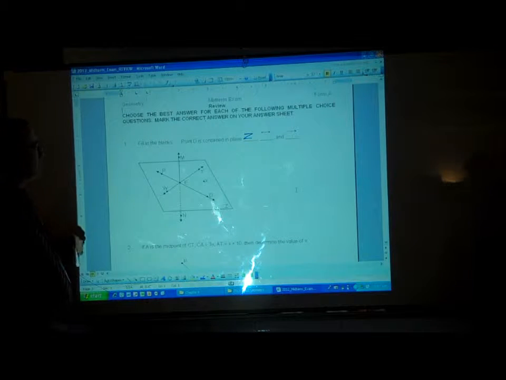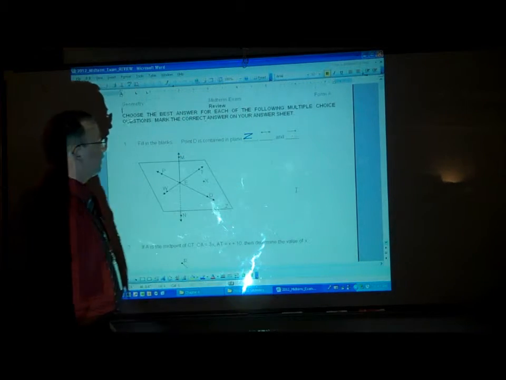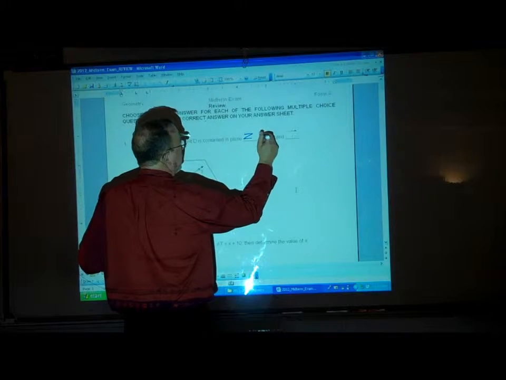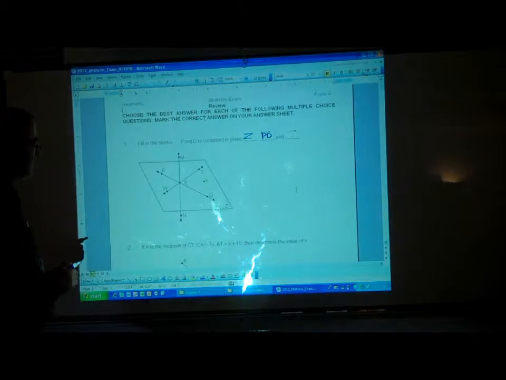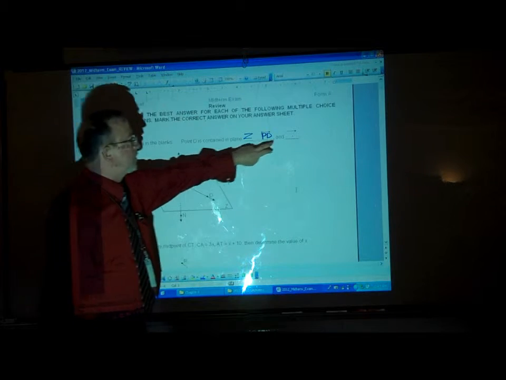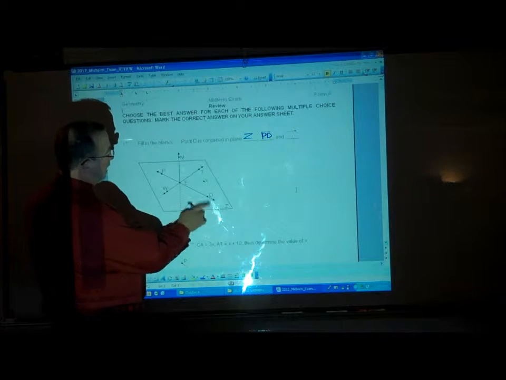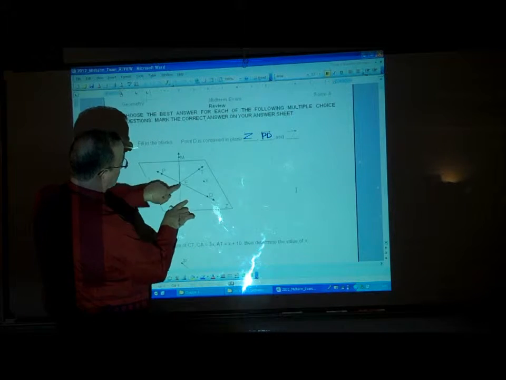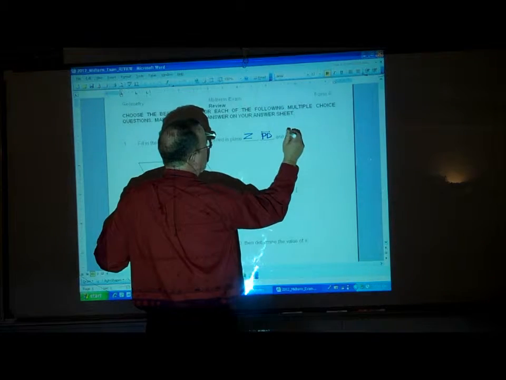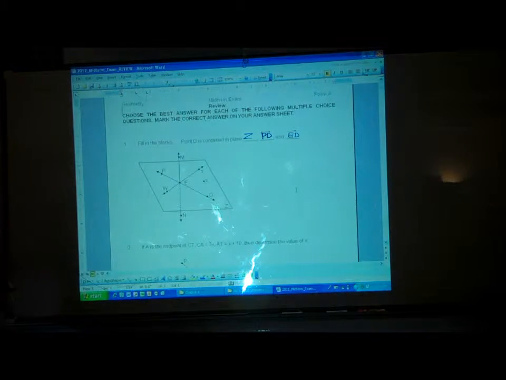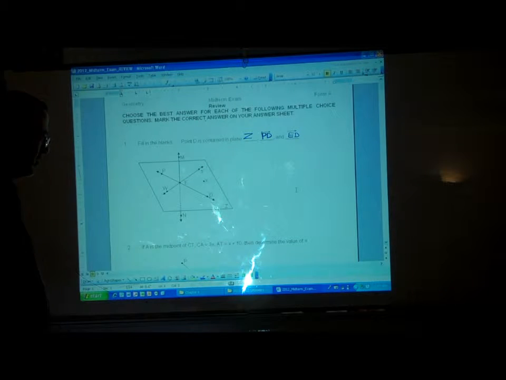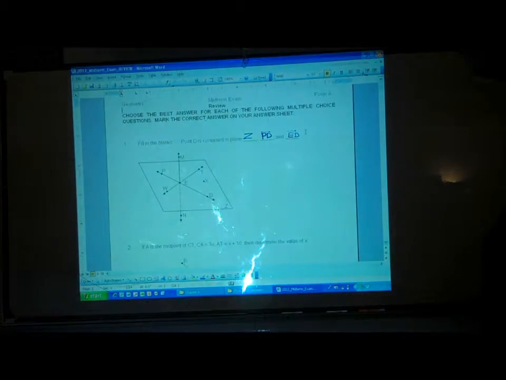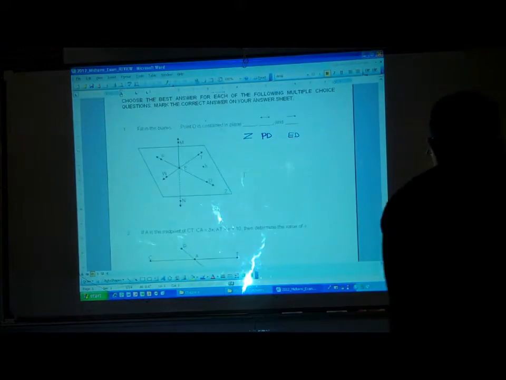Line. You want to know what line it's contained in. Okay, it's point D right here. It can be any of these 2 points that are on this line. Let's just call it PD. Line PD. And then the last one is a symbol for ray. Ray is just 2 points, and it has to go from the end point to the arrow side, so we're going to say ED right here. And that's number 1.